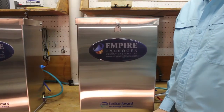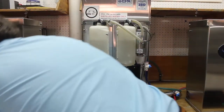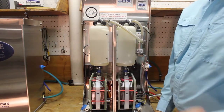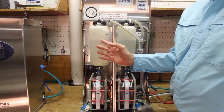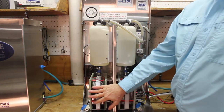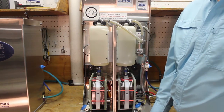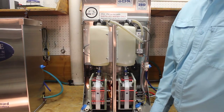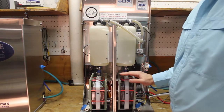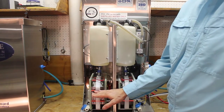Now let's take a look inside to see exactly how it works. Inside the unit we have two reservoirs filled with distilled water — you must use distilled water. That water is mixed with an electrolyte, a chemical that makes the water electrically conductive. The water flows down a hose into what we call the cell stacks, which have a series of plates just like in a battery. We run a high electrical current through those plates from your truck engine, and that splits the water into hydrogen and oxygen gases.